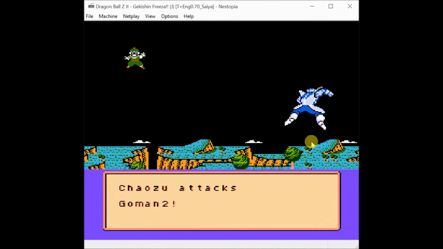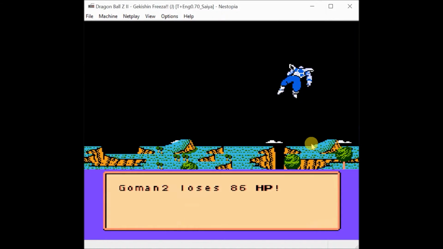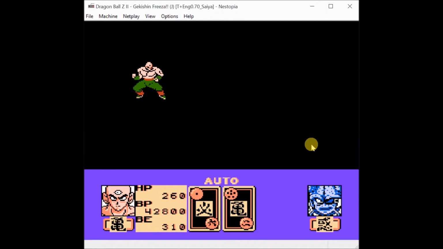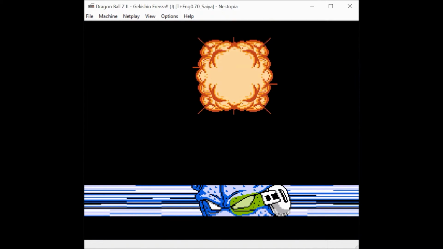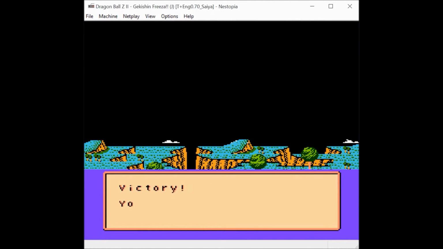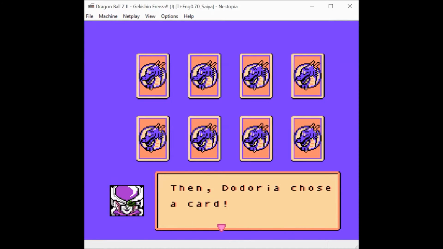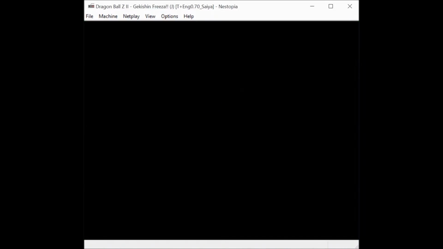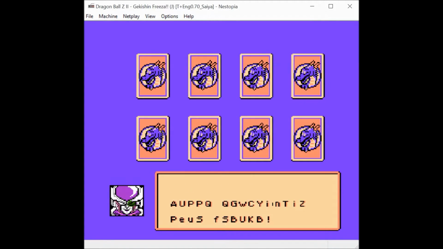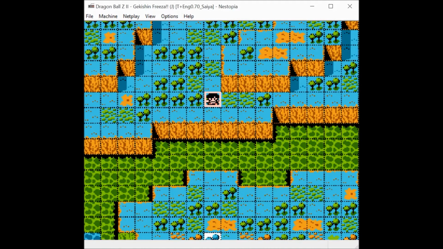Vegeta takes down Napple. Kikoho. Come on. You go away, Zarbon. I don't need you. Quite yet. Let's see here. So let's move that.